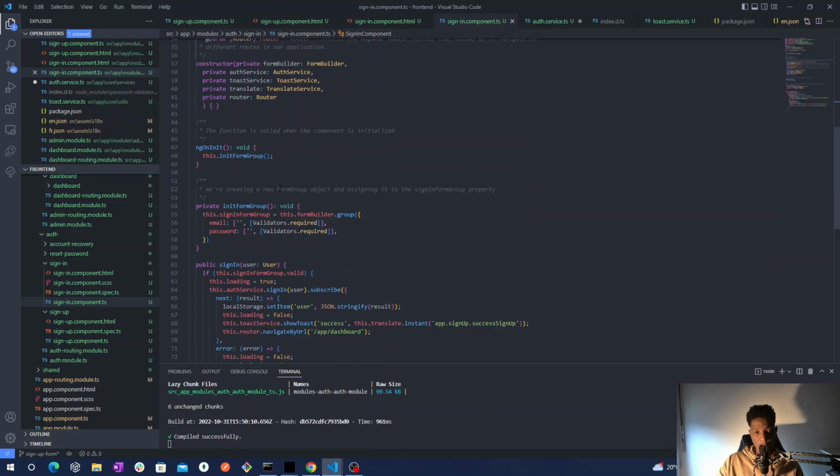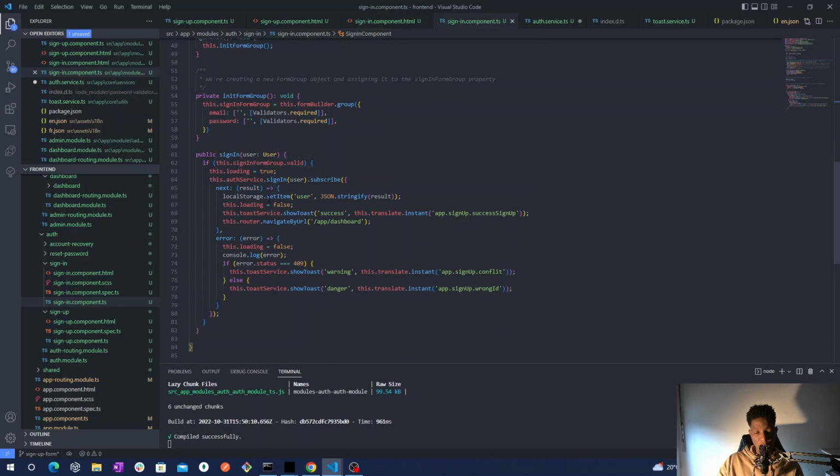Okay, good. And now that we did that, we will redirect also the user to the app dashboard. And here we will say that if the status code is 410, yes, we can say just this. We say that we have a wrong ID here, and here we say that we have an error message, a bad request.